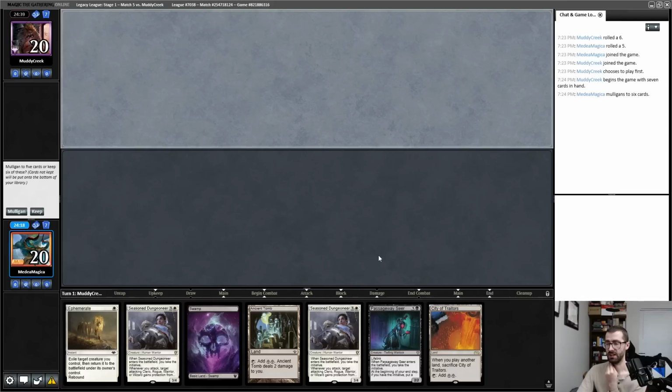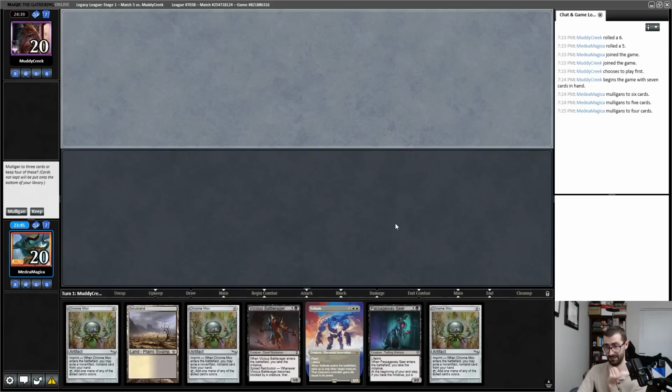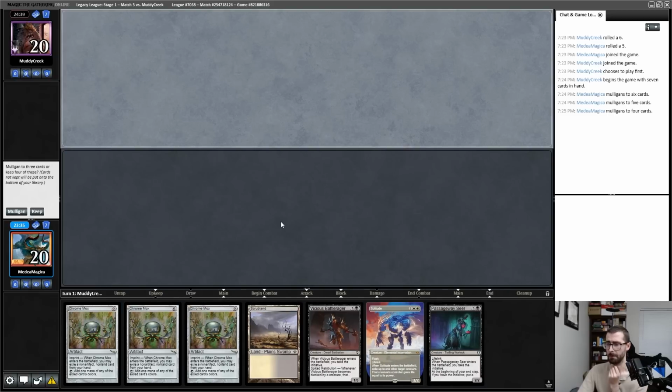This is a worse hand than the previous one. I will go to 5. This is bad. I don't really feel like this one's playable. My mana doesn't work out well to do cool Malakir Rebirth stuff, right? Yeah, not really. Let's go to 4. I've probably lost game 1.